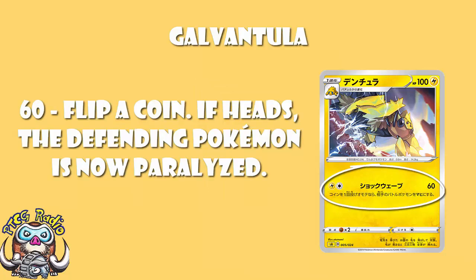Is it good enough to come against these big Pokemon V and tag teams and all of that? Maybe. I suspect it's a little bit underpowered. But if you want a flip a coin, if heads paralysis attack, you can do an awful lot worse than Galvantula. So moving into colourless Pokemon, we need to start with my boy Snorlax.